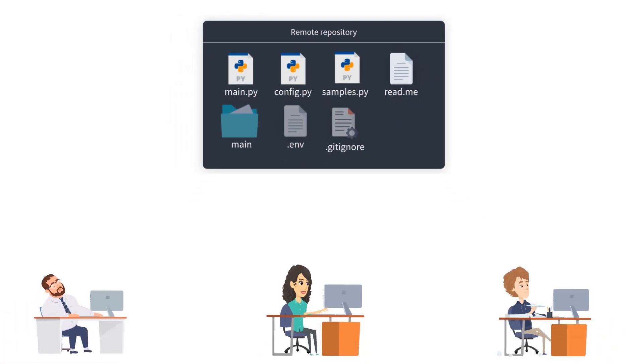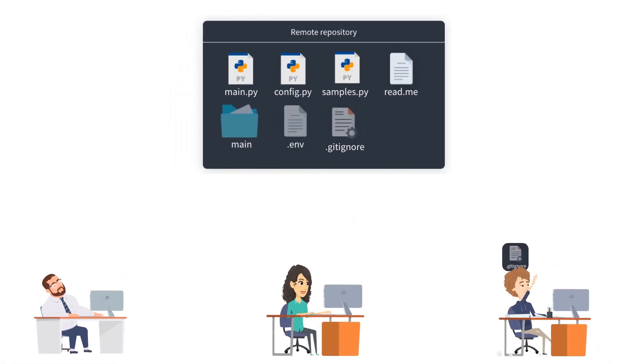Git is also a terrible place to store sensitive information because it's distributed in so many different places and we have no visibility over where source code ends up. So API keys, security certificates, and other secrets should never enter into our git repository, even if it's private. But the .gitignore file can be included in your repository and cloned with your repository, meaning that everyone can have the same set of instructions about what files should be ignored on their machine.